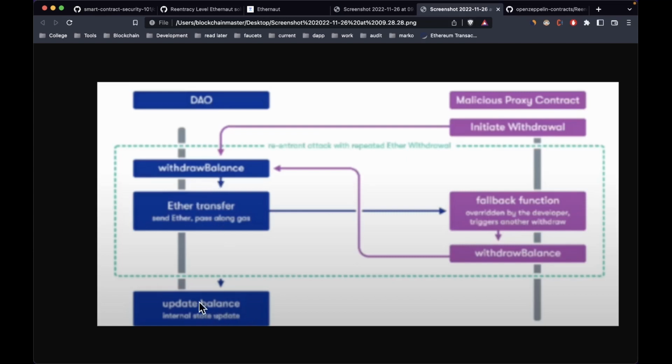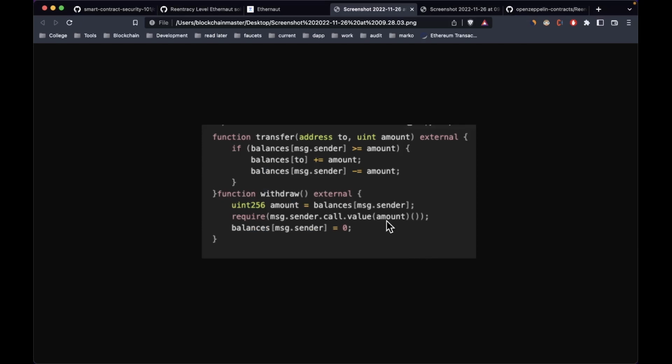And the state change, you can see it's not done yet. And because it's not done, when we check the state, it still says that this person has some ether. So it will send ether that's basically from other users to him. And it will do this over and over and over again until it drains out the entire contract. And that's all because the state change didn't happen before the interaction. And that's even a simple example, a single function reentrancy attack.